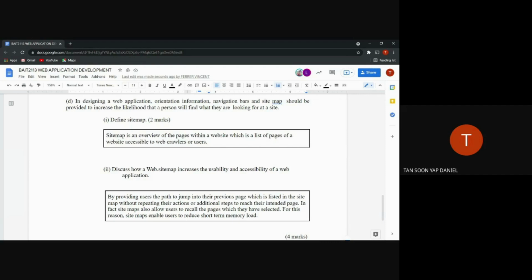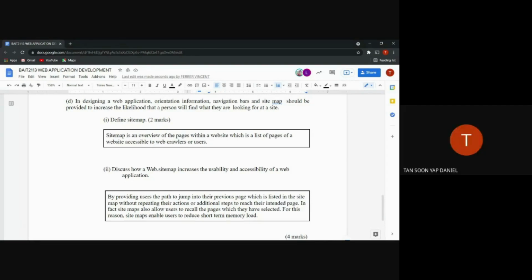So the D1, it asks define sitemap. So our answer will be sitemap is an overview of the pages within our website, which is a list of pages of a website accessible to web crawler or user. Okay, good. That one would be 2 marks.